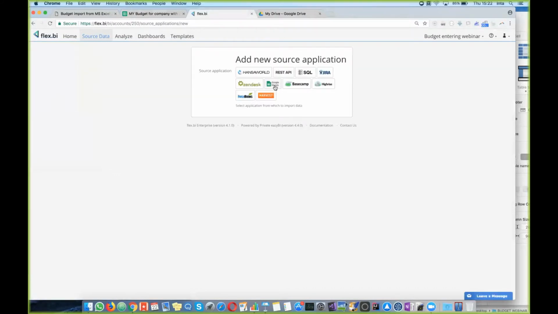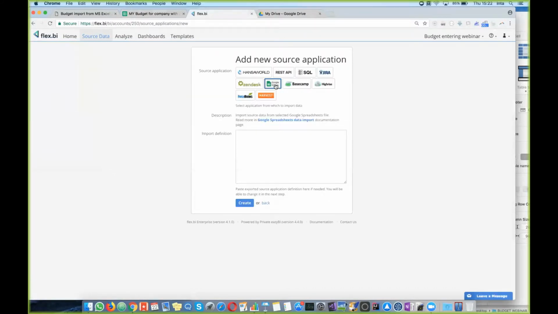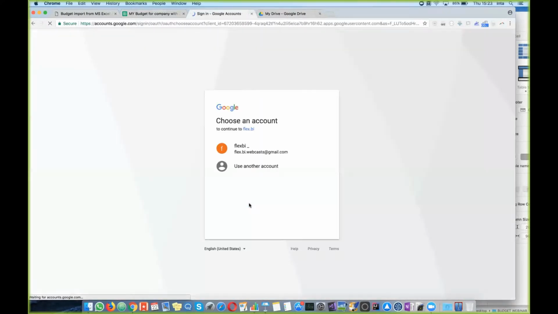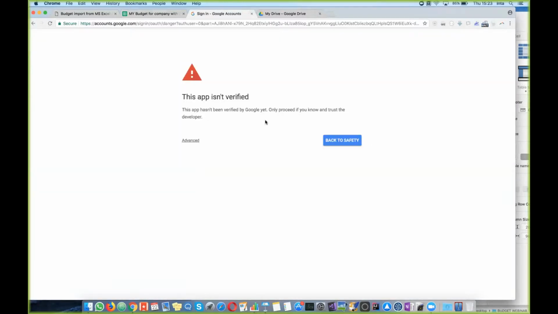We find the Google Sheets icon here and we press create. The next step is going to be making a connection between your Google account and the flex.bi system, so flex.bi can read data from your Google spreadsheets and import the budget.